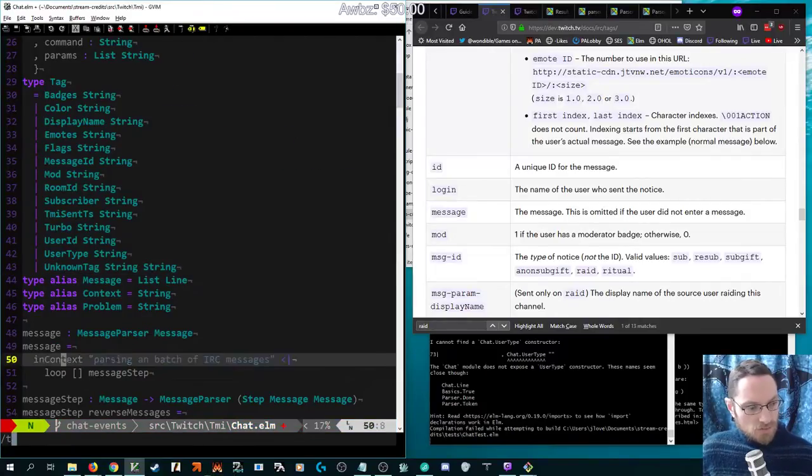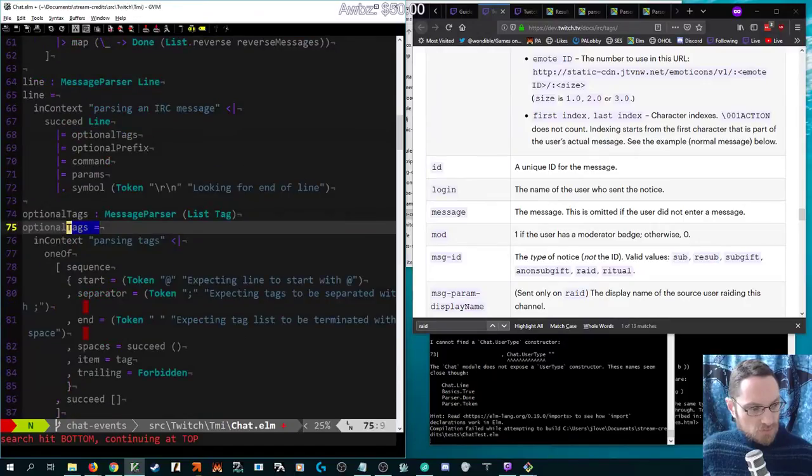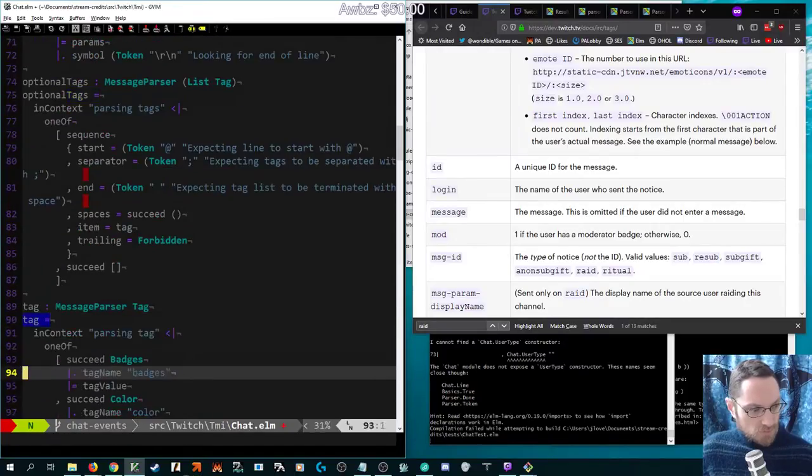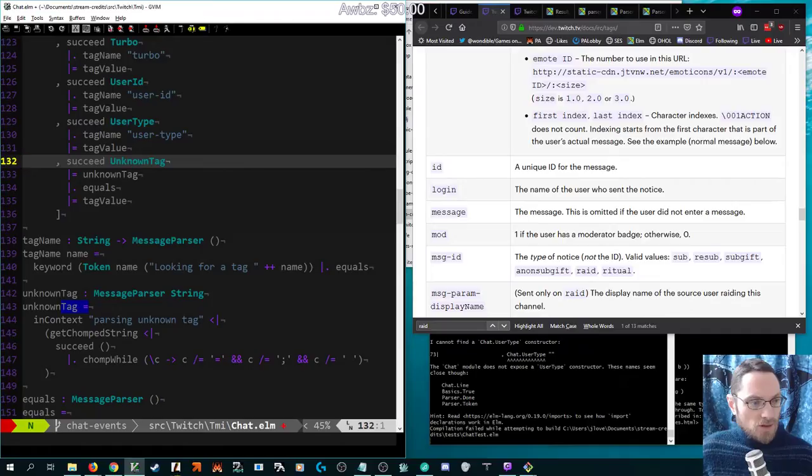All right, so tag equals unknown tag does take two things. You know what? There is a parser, so I could do parse generic tag name.